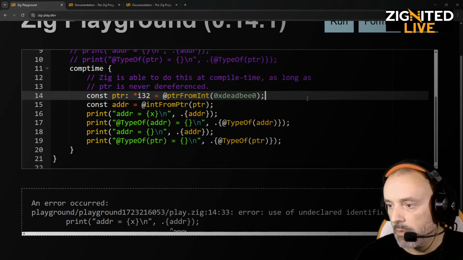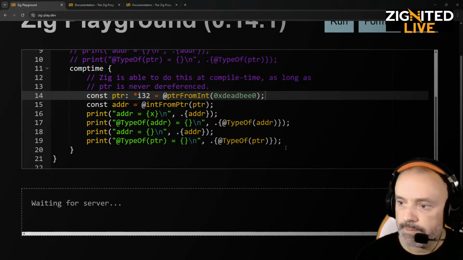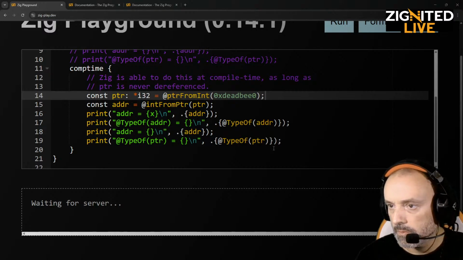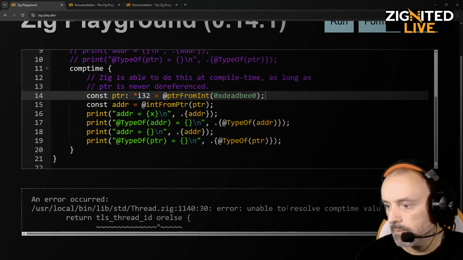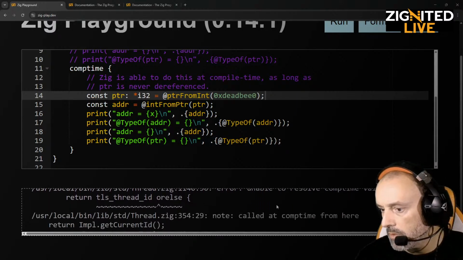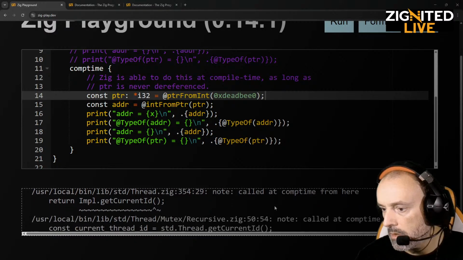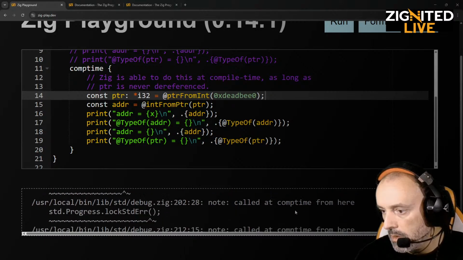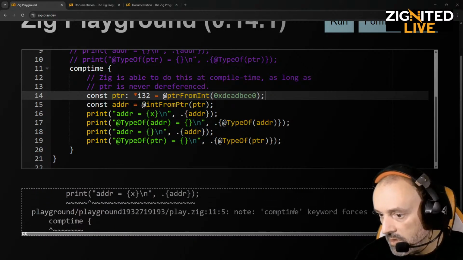Now we have ptr, now we have address. Value. Okay, this is something deeper. Maybe I just did the dereferencing that they said that I shouldn't.